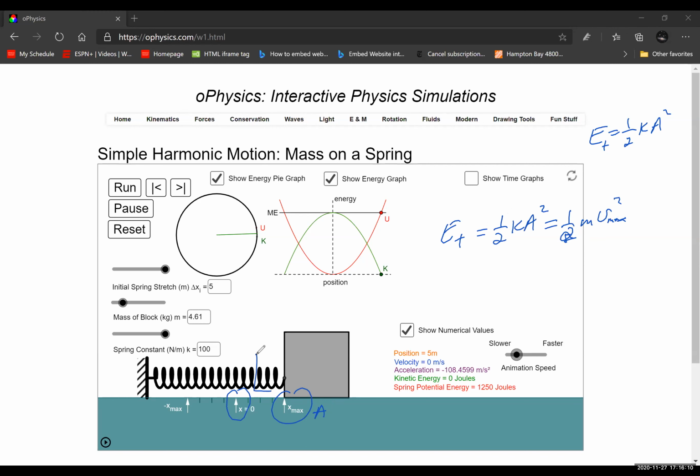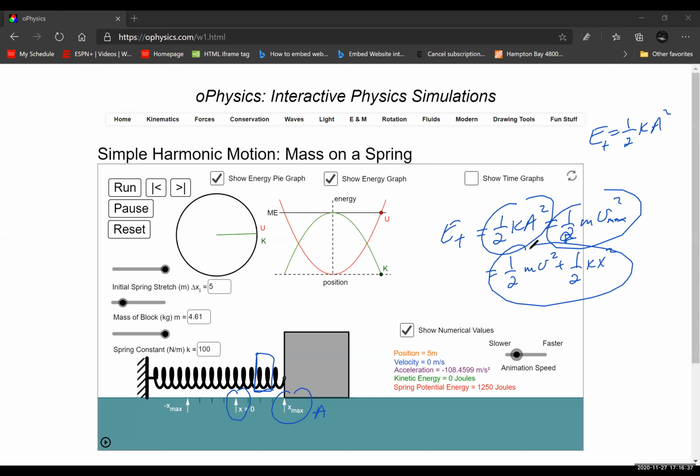But when the spring is somewhere over here, let's say, then this is also equal to 1/2 m v squared, where v is not the maximum, plus 1/2 k x squared, where x is not 0 or plus or minus a. But this is equal to that, or either one of them equals this, because the sum of kinetic and potential at any point is equal to the total energy. Okay, and look at the simulation.